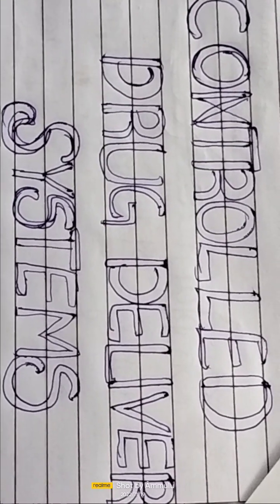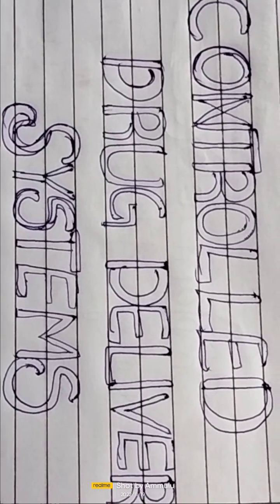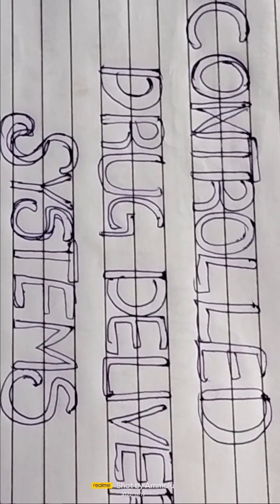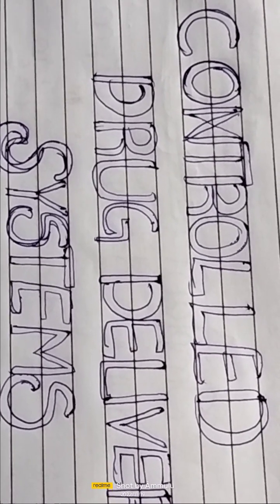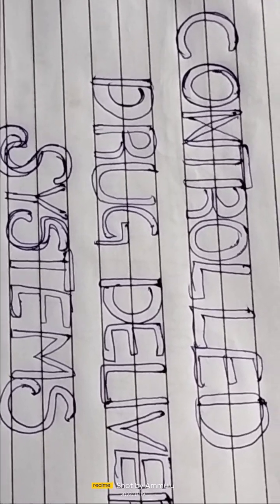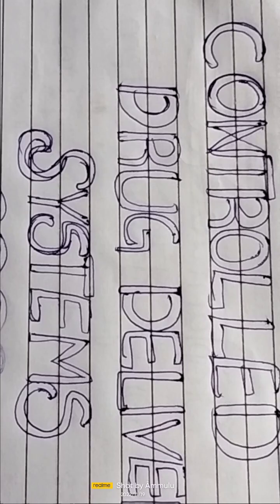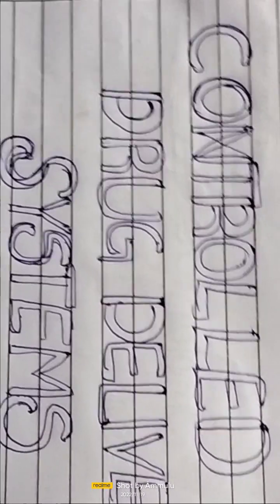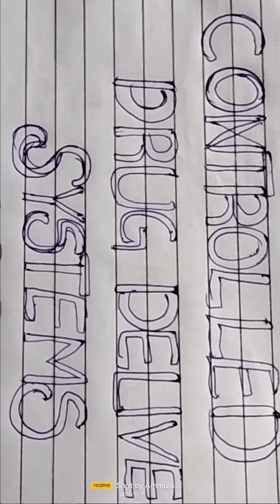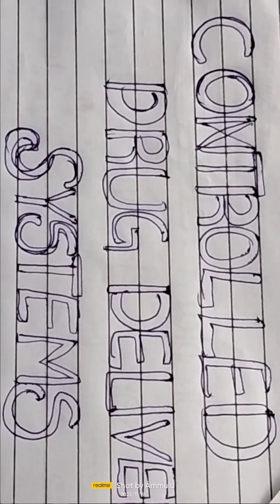For the successful development of an oral drug delivery system, we need to consider some aspects, such as the biopharmaceutical characteristics of the drug, the anatomy and physiology of the gastrointestinal tract, and the physicochemical properties of the dosage form. These are the aspects we need to know about the dosage form and drug composition. Although it is impractical to change the biopharmaceutical characteristics of the drug to be delivered by chemical modifications.